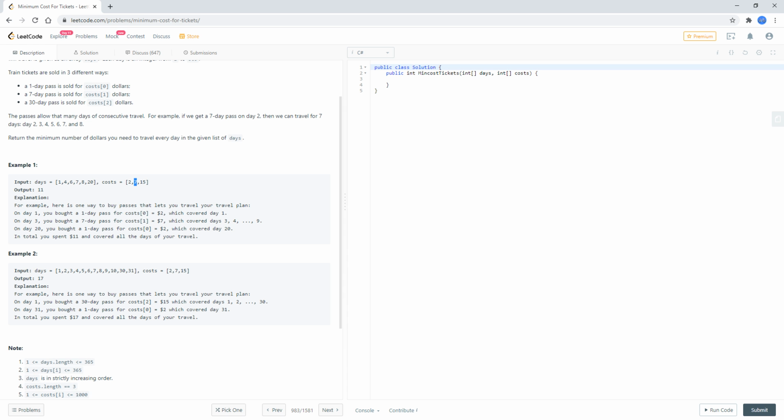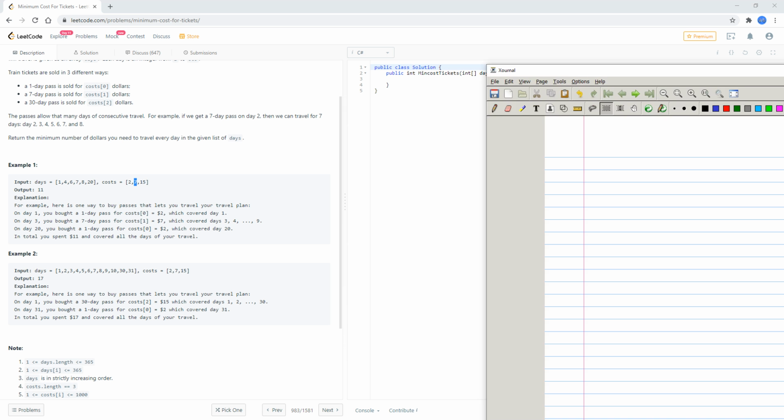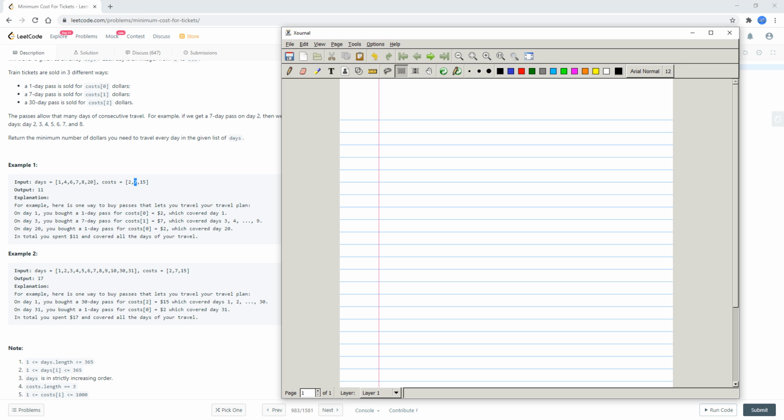And the output is 11. So how it is calculated? Let's take a look. Okay, so the cost is 2, 7, and 15.